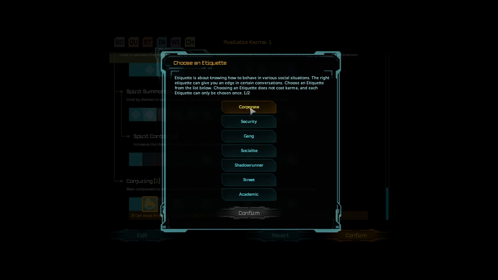Okay, so I don't really have descriptions. We have corporate, security, gang, socialite, shadowrunner, street, academic. So I guess it's different social groups. I feel like choosing shadowrunner is kind of a given. I kind of want to have etiquette to talk to, at least, myself. The game is called Shadowrun after all. But after that, one more.